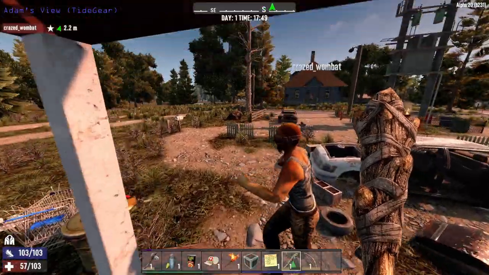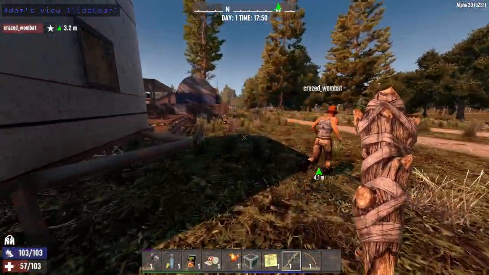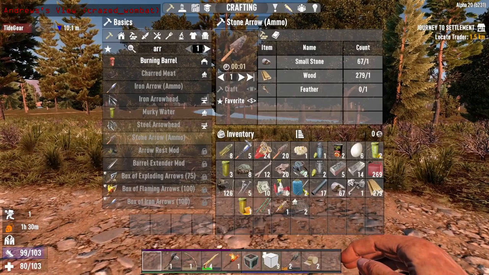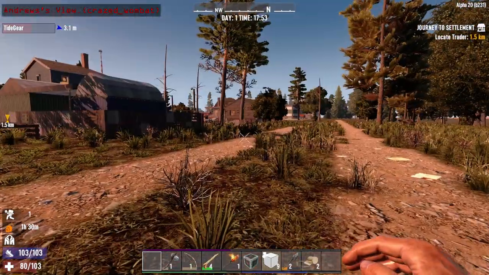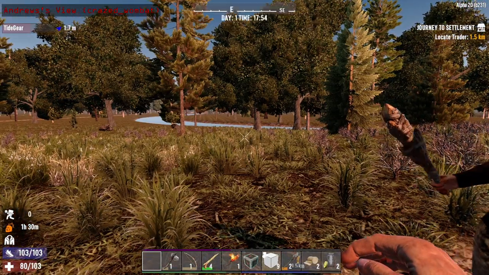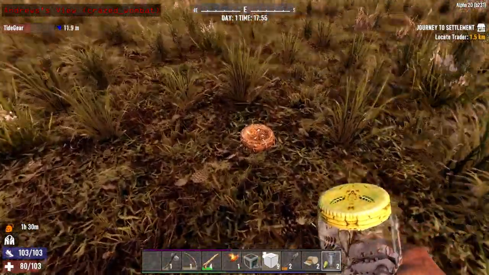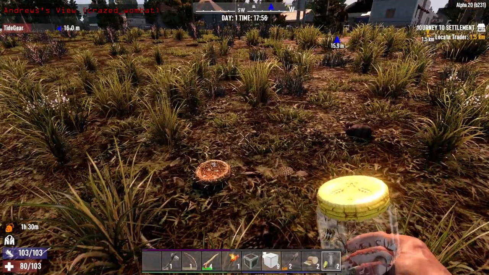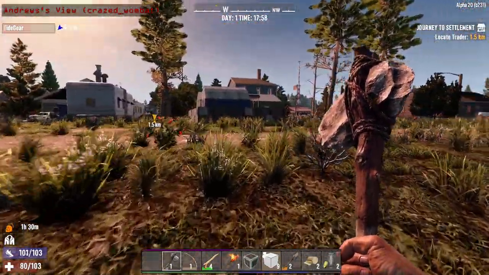Yeah, we need to find a water source, too, at some point. Oh, you mean that river right next to me? Okay. I've got 3 murky and 2 clear glass jars. How many glass jars do you have? I have 1 murky, 2 empty. There's a nest over here. Alright, so it's a little early.